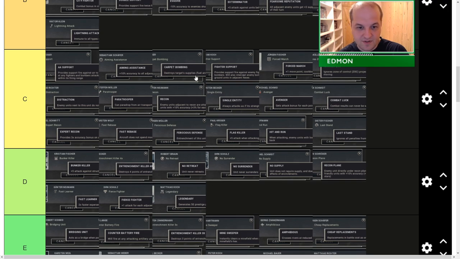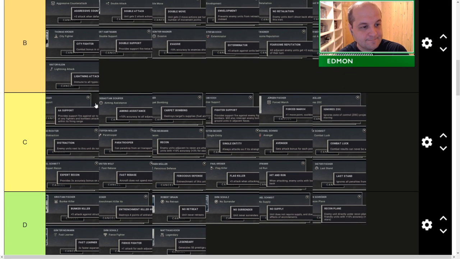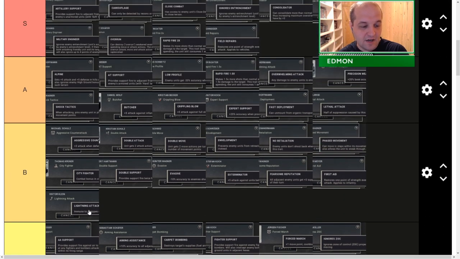Where did I drop Distraction? Probably around C or... yeah. So, pretty good.